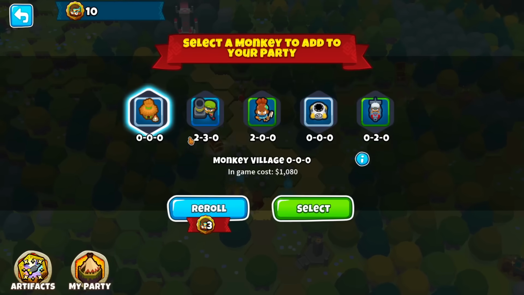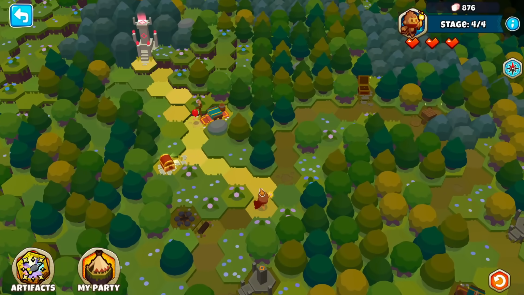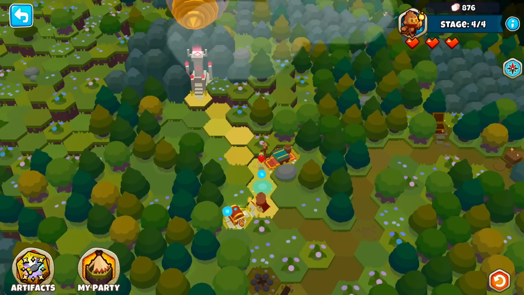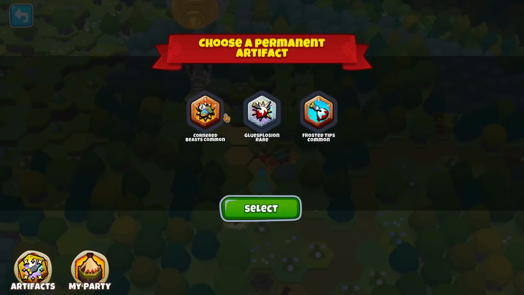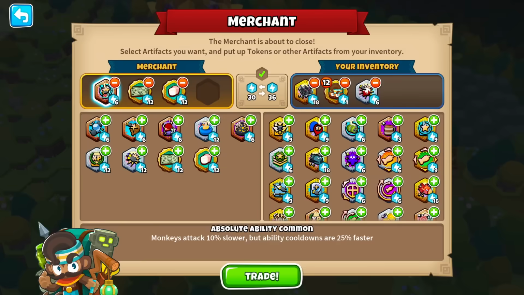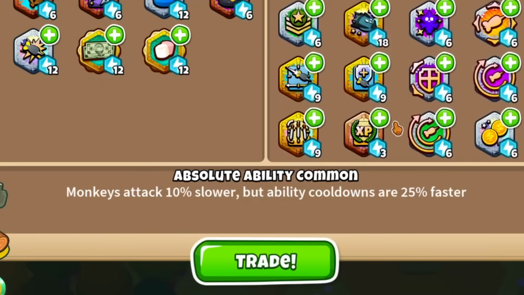Alright, last recruit. We do have a village, and I know it doesn't buff Pierce. Actually, no. I have a primary training. It's +1 Pierce, which is hardly anything considering Brambles has 500 Pierce, but whatever. Buffing the main attack still helps a little bit. So I call that worth it. And 1 more chest, nothing good. Pick the highest value. The end stage Merchant kind of sucks, but we have at least one thing that helps in absolute ability. Is slower attack speed, but 25% faster cooldowns, which makes up for the pure damage.